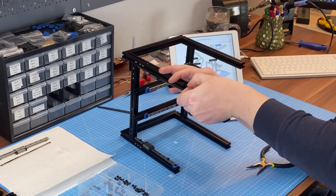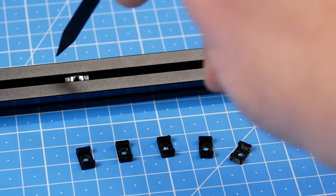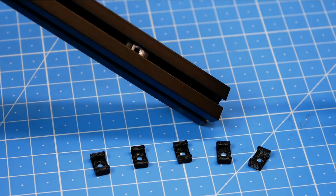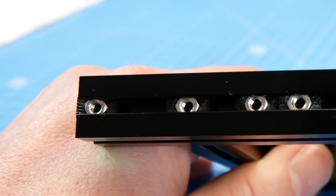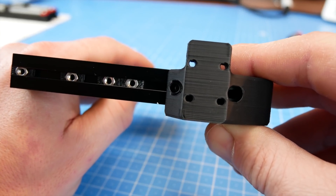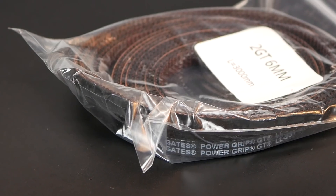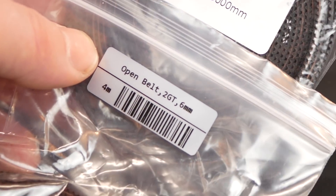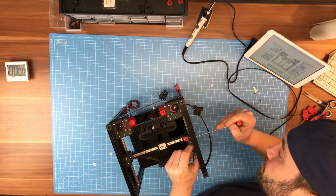During the build, you have to preload a lot of M3 nuts into the slots of the extrusions. LDO recommends a very handy user mod which carries square nuts or hex nuts to hold their position, and also provides additional square nuts to use with the mod. Align the preloaded nuts of the bed carrier before you mount the holders of the linear rails for the Z-axis. Concerning the rest of the motion system, genuine Gates belts for both, but one meter more in the LDO kit — really handy, as you need around two meters for the build, meaning you'll have a spare set.